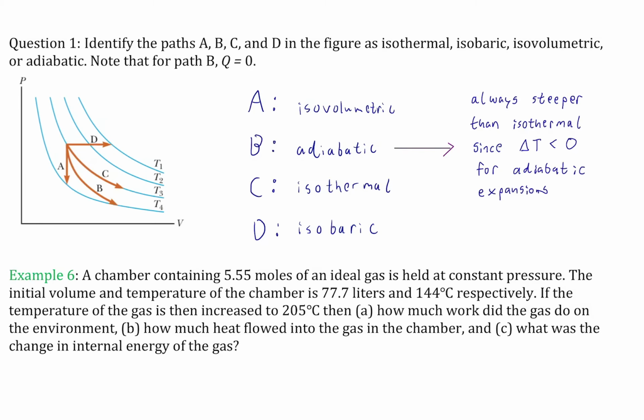And then a quick note about adiabatic: it is always steeper than isothermal, since the change in internal energy will always be less than 0 for expansions. And again, consider the first law of thermodynamics: since Q is 0 and you're expanding, you have to give something up, you have to cool.